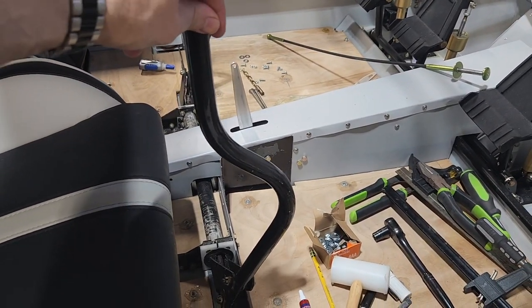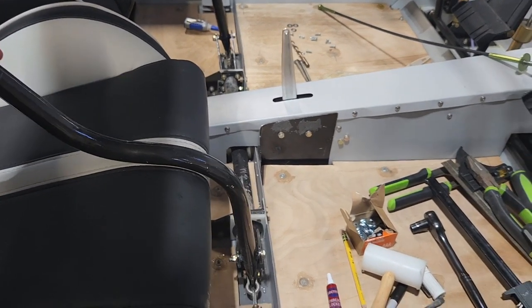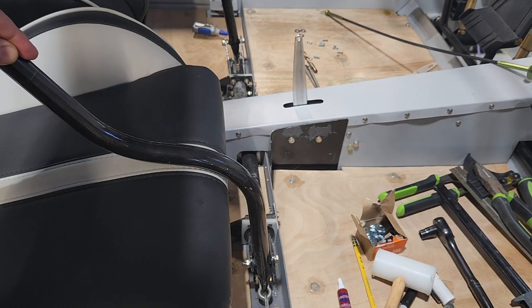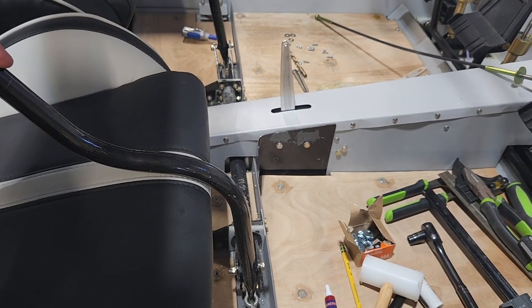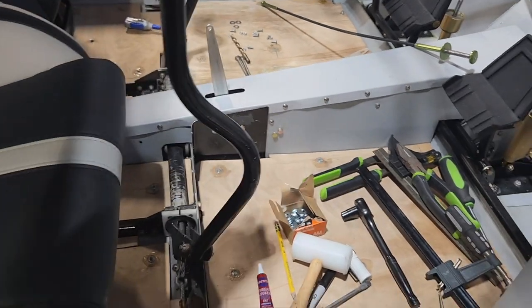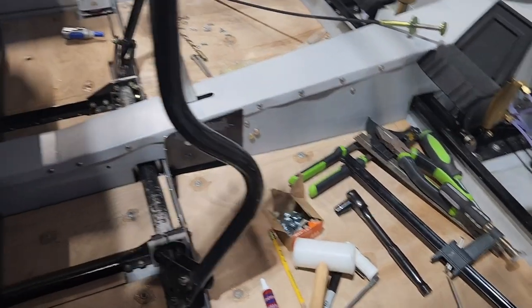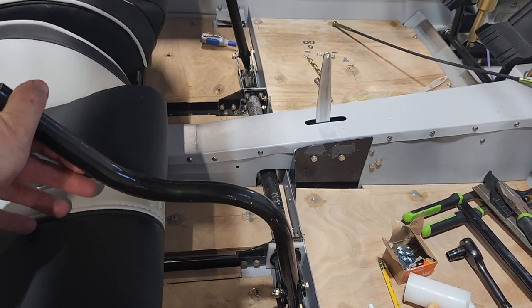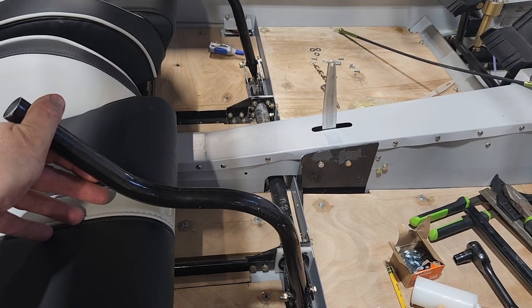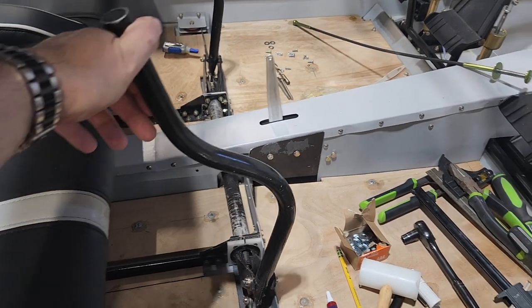The way I'm going to design it is the stick will reach that point at maximum deflection. Right now the seat is in the way of it. If I move that out of the way and then go full deflection, that's where full deflection is with the seat all the way back. So right now it's impossible unless you're 7 feet tall.